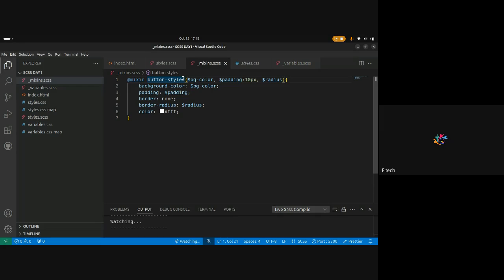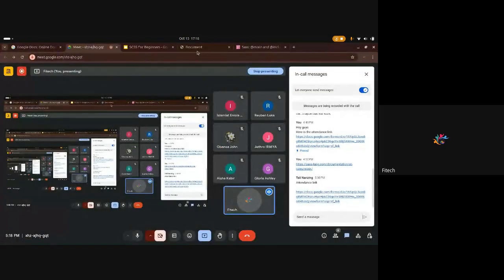Whatever you name it, just make sure when you are calling it or defining it, you still use the same name you gave it. So now these arguments are still like variables. This argument, I can even decide to remove this 10 pixel. What am I using it for here? I can decide to remove 10 pixel from it. You will still get your same output, right?